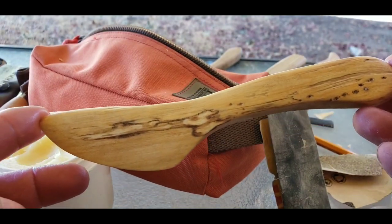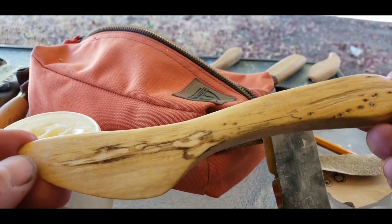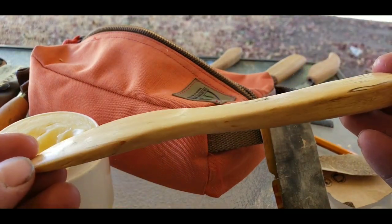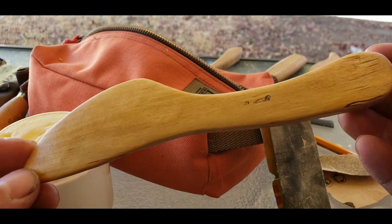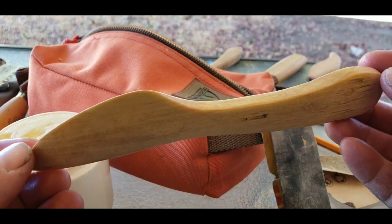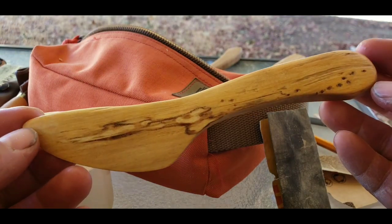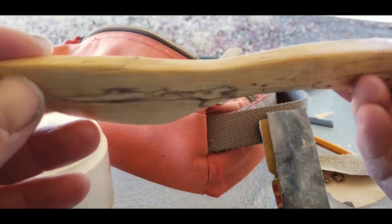There it is, folks. My Scandinavian butter knife. That didn't take very long, did it?